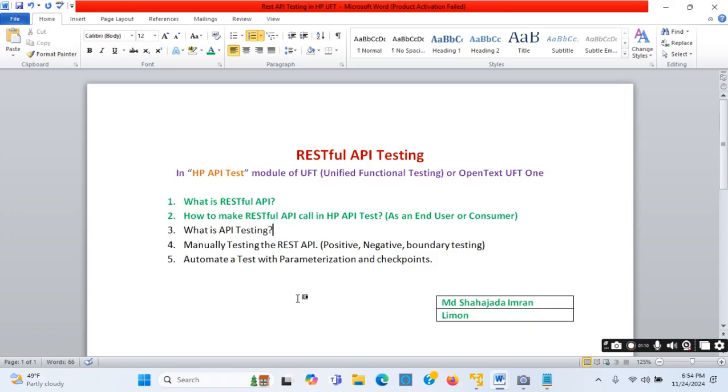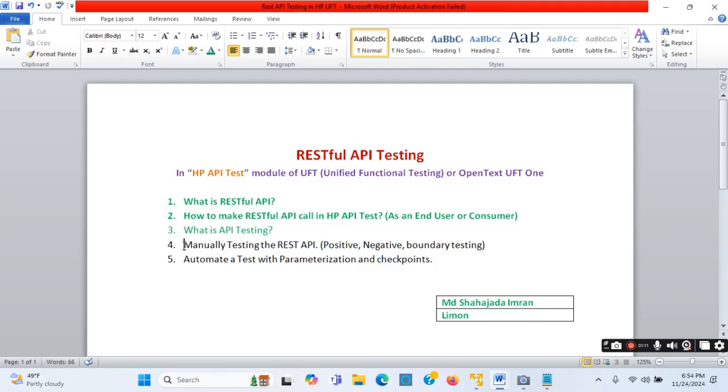Testing that is API testing. So that is the definition that I have given.